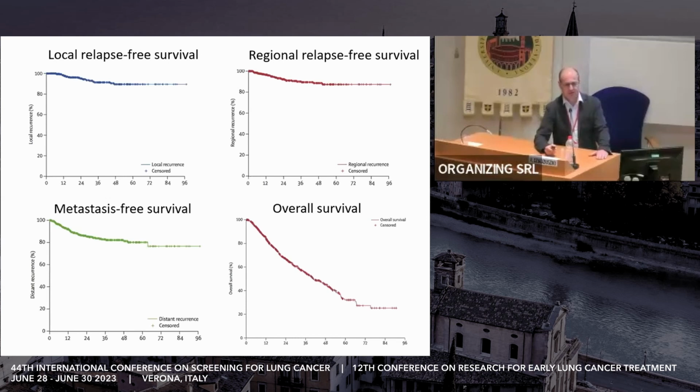Actually, competing risks for these patients who are non-surgical candidates make the overall survival much worse than local regional control. And the median overall survival in this series, and remarkably also in our Gdańsk series, is exactly 3.5 years. So keep in mind that most of the series that we see today are covering patients who have many comorbidities like COPD, other pulmonary deficits, cardiovascular disease, diabetes, and so on.